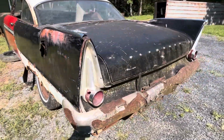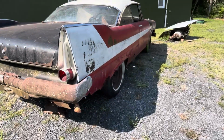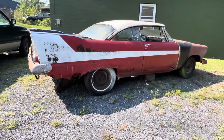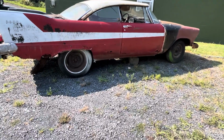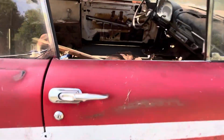But I got it up the hill. I got it up on a block because the torsion bar, I think, is broke, so it sits really crooked, and I want to be able to get around it kind of level. So I got it up on a block, like I said. I'm going to go ahead and finish squaring up this body.